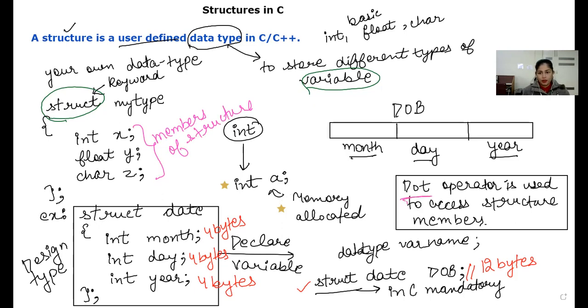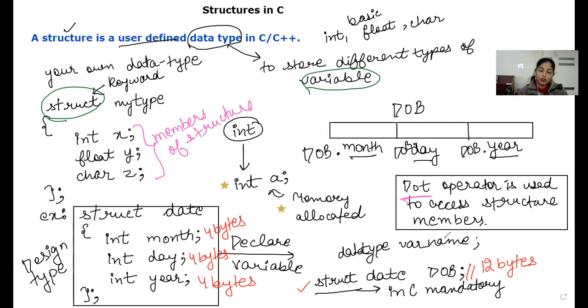The dot operator. So here, to access each member of this DOB variable, you'll write DOB dot month, DOB dot day, DOB dot year. This is how we initialize your structure variable, right?